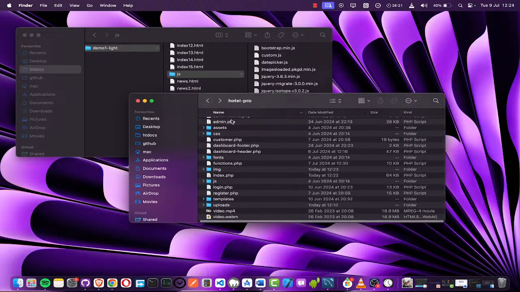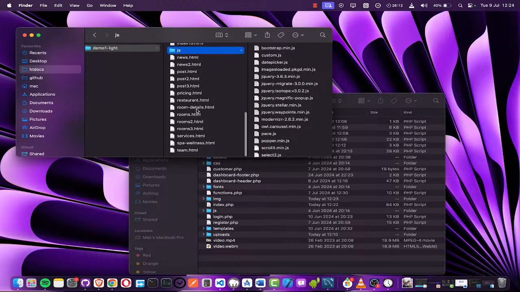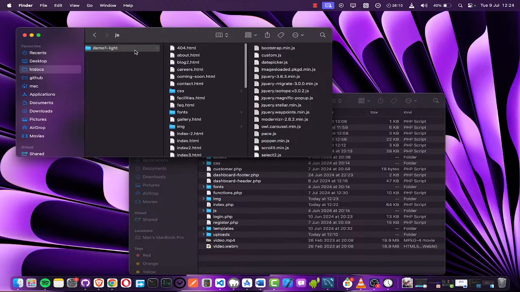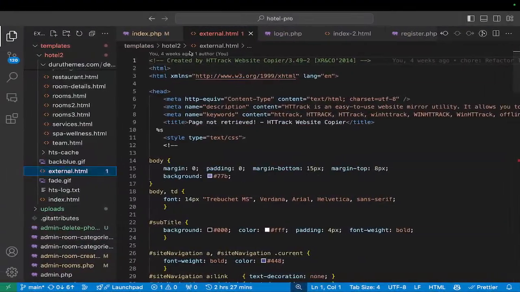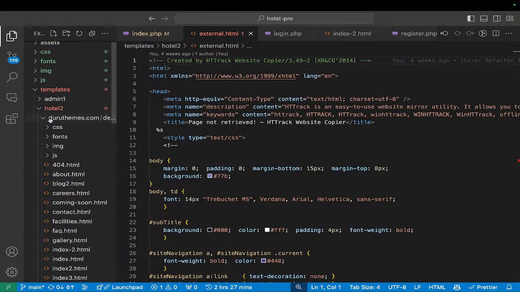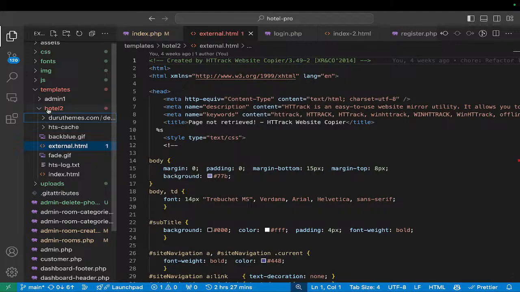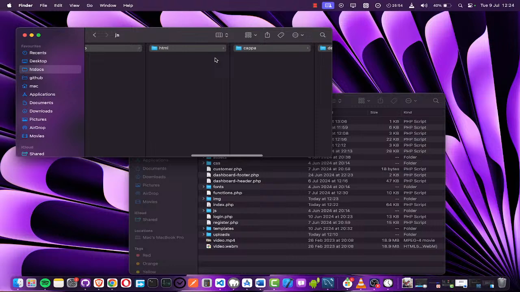So img. So come here to HotelPro, on top of it. Let's try to put it on top of the project and see if it will help. Ouch. So let's go ahead and get it. I don't know how I can find it. So external. It's not in here. Let's see where we get it here. It is inside. So it is on the top of the project. It is somewhere here.